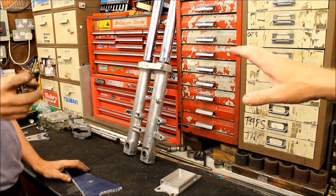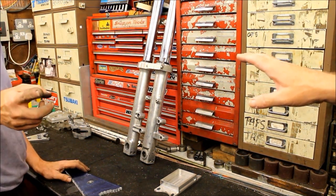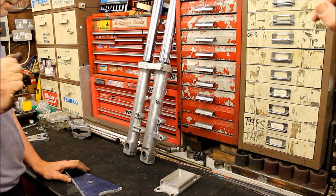Can I ask, is going to be a good question, what are you going to use? We'll cross that bridge when we come to it. I've no idea yet. Right.